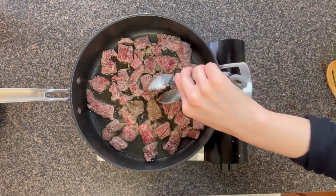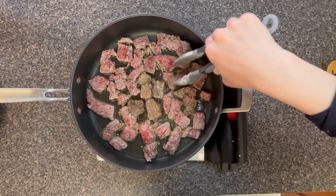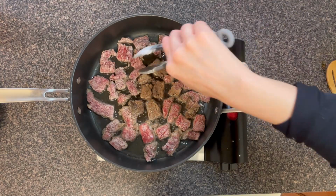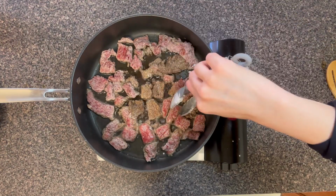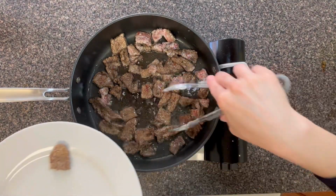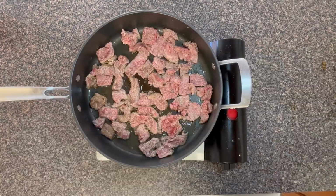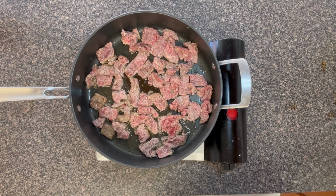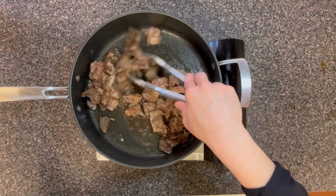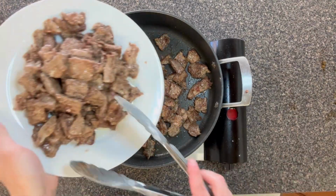So go ahead and work in batches, flipping after about a minute or two. And then once your meat is all nice and brown and crispy, go ahead and set it aside on a plate and continue the process with the rest of your steak. And then if some of them aren't fully crispy yet, don't worry, because we are going to incorporate everything at the end and it will have time to finish cooking. So here it is. All of my steak is done flash frying. You can see it's nice and brown and crispy.